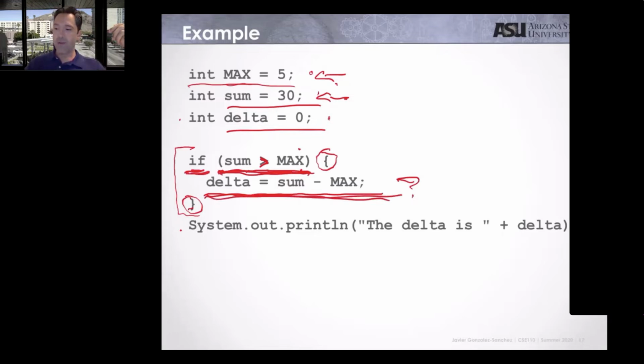Then when I print delta is, what is going to be the value for delta? What is going to be the result printed by this line? 0 or something else?